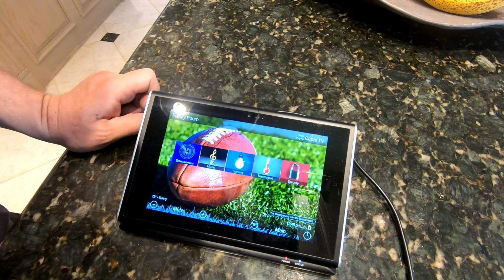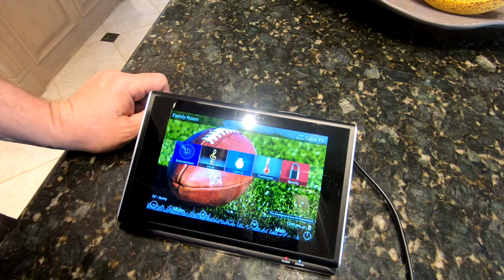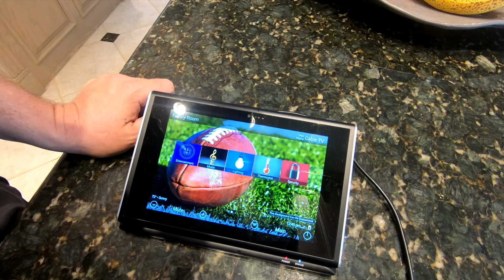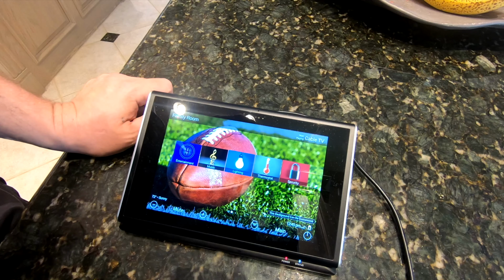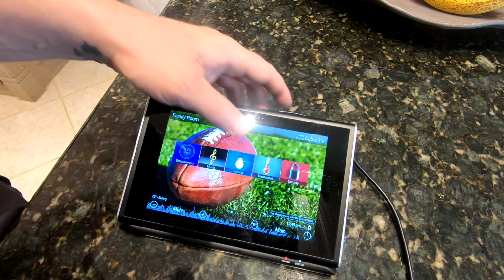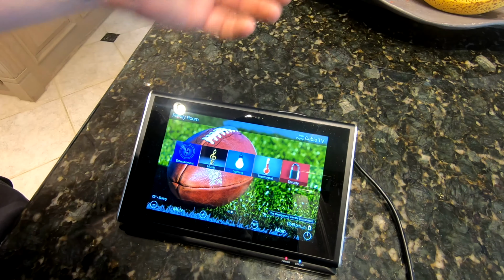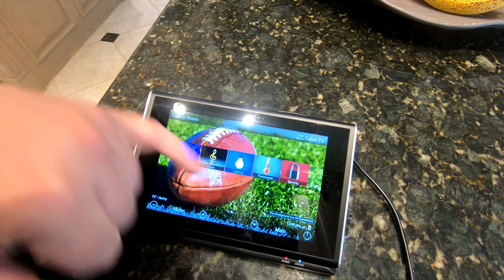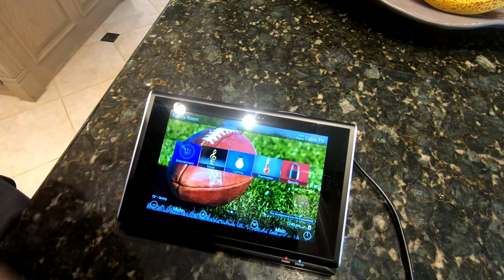Go ahead and take a look at the visual feedback here. We are in demo mode right now. The background can be customized. You can put your family photos on there. You can put whatever you want on there. So lighting, thermostat, your door locks, anything like that, you can do with this tablet. If you want to lock your door from your master bed, you can do that here.